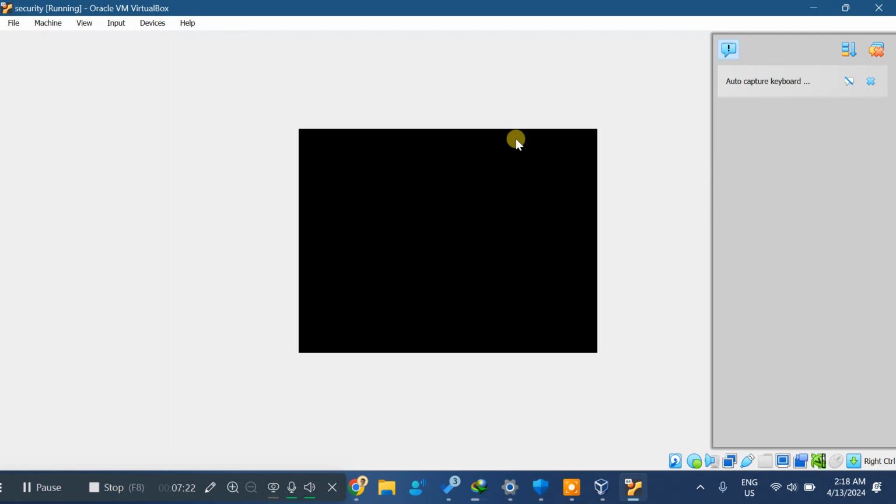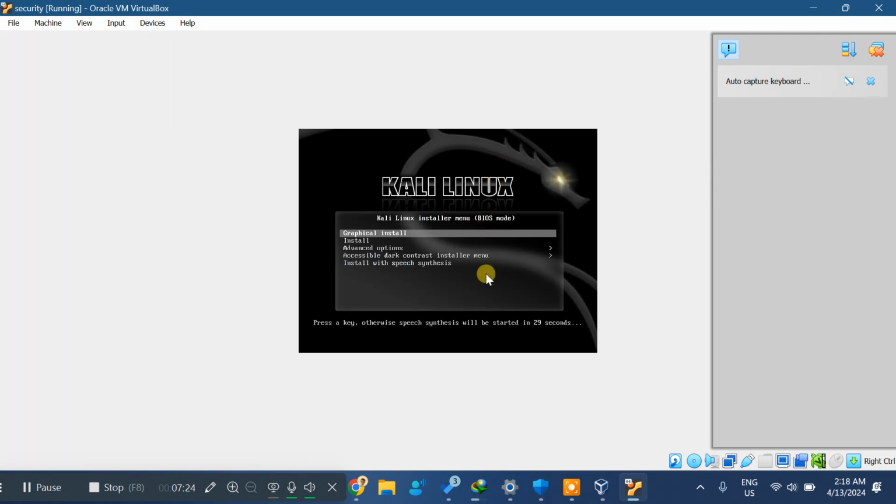Make this bigger. Now there's something about Kali, about VirtualBox you should be aware of. Before we talk on that, please make sure you click inside it and try moving the keyboard around. Clicking with your mouse and moving the keyboard so it doesn't pick a default option. Click on the graphical install because that's what we'll be using. And of course, while that is going through, I'm going to explain this.